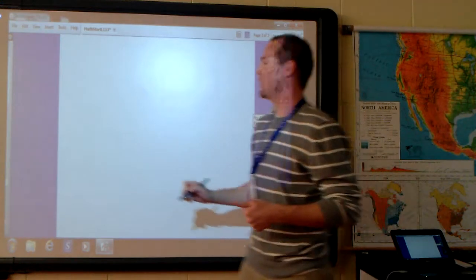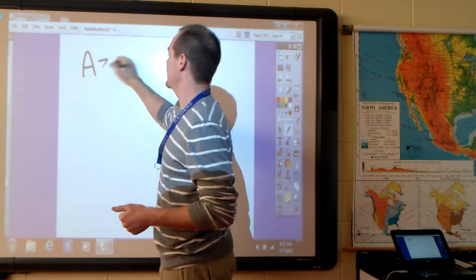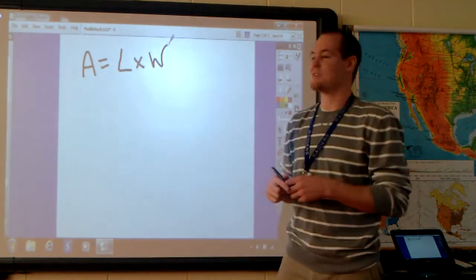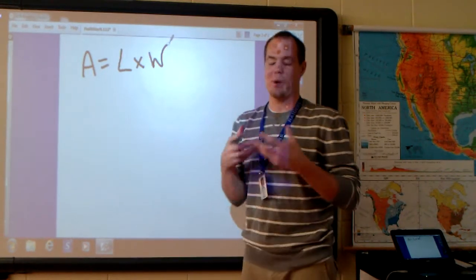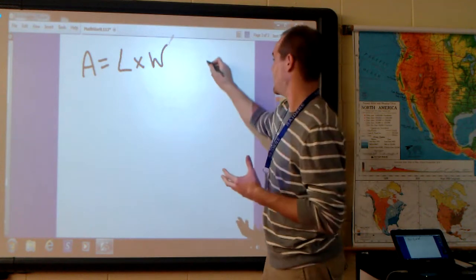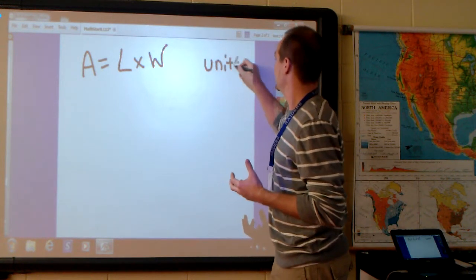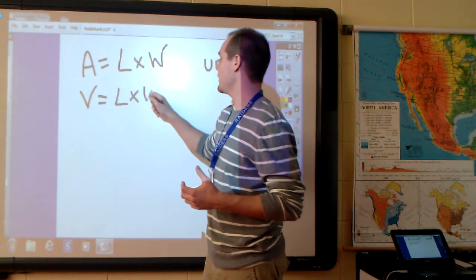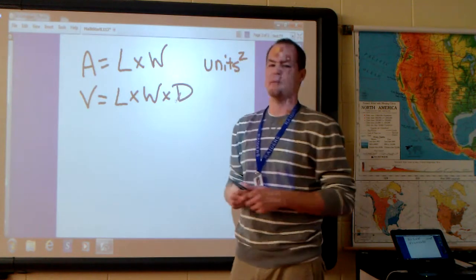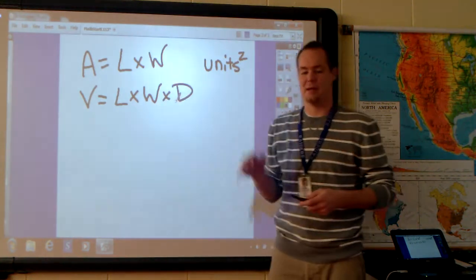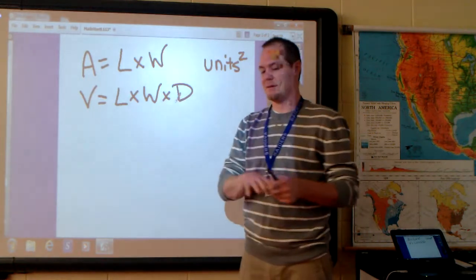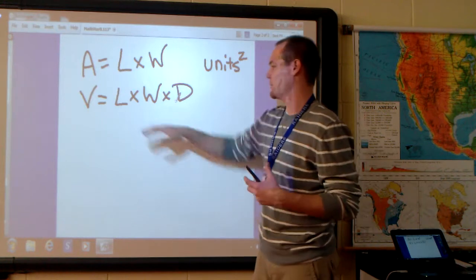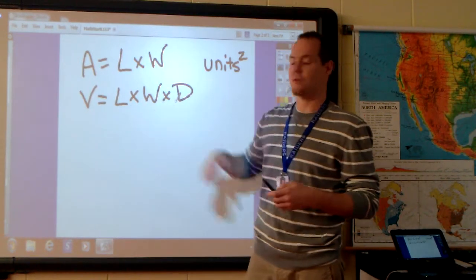on those formulas. The formula for area we've dealt with very often. We know that that's length times width. We always get an answer with a square amount of units, or units squared. Okay, we know the volume is length times width times depth, and sometimes we might see length times height times depth. But again, as long as you're multiplying the base, the side, and then the deepness of an object, you can figure out the volume of a rectangular solid.